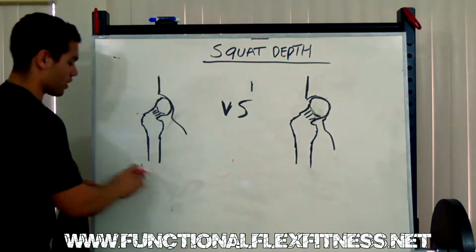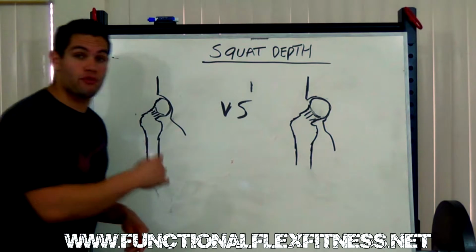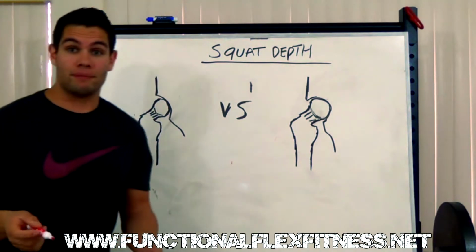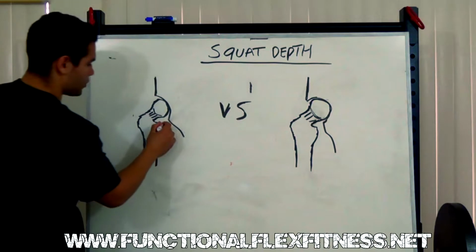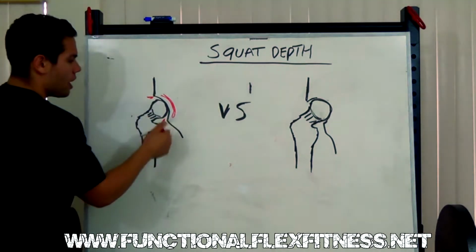So right here, this is our last guy, this is our last lady, whoever it was that maintained a neutral spine position through full range of motion squat, right? This is our ATG lifter. This is our deep, can sit down and eat a fucking dinner in a squat position, okay? So this person here, if you take a look at the hip socket, we're looking at this part here, acetabulum. We're seeing that this is a shallow position, right?